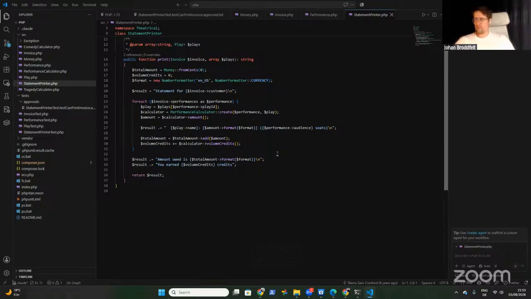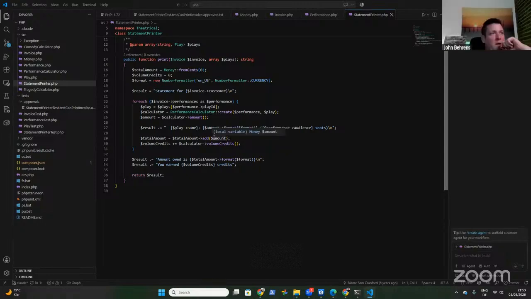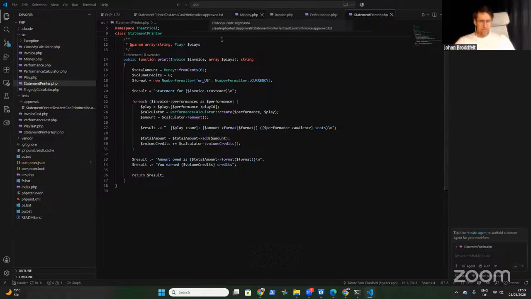You have a function to add an amount of money to it. And then in line 33, when you print it, you print it using total amount format and give the format. So that's when it returns the value.